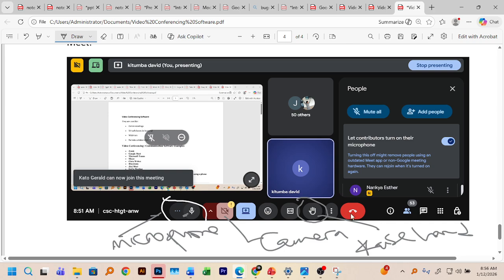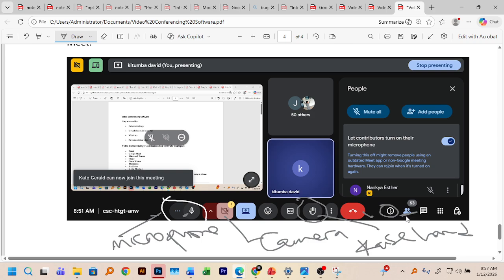If I want to leave the call, this is the icon I can use. If I want information about the meeting, this icon gives me the links I can share for other people to join. If I want to know the number of people in the meeting, this is the icon here.